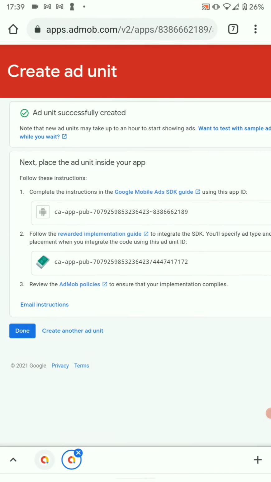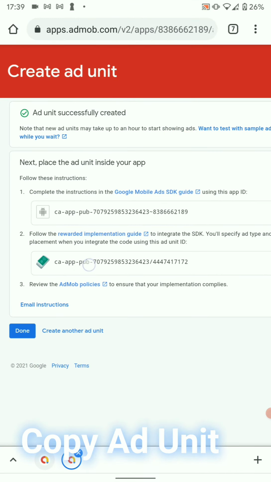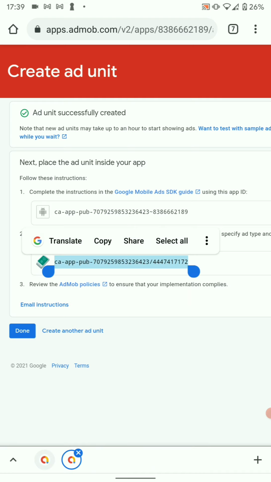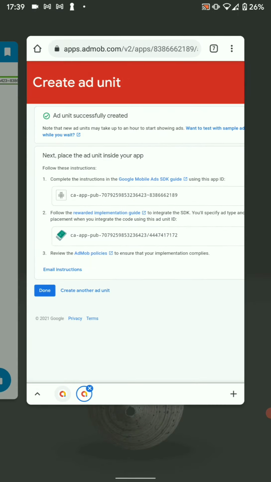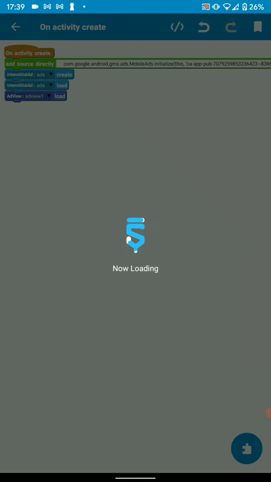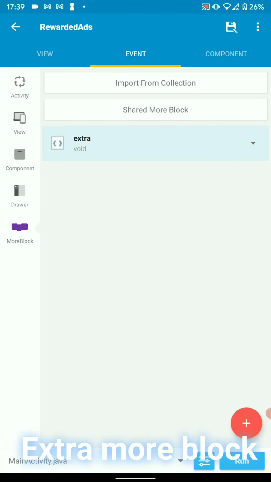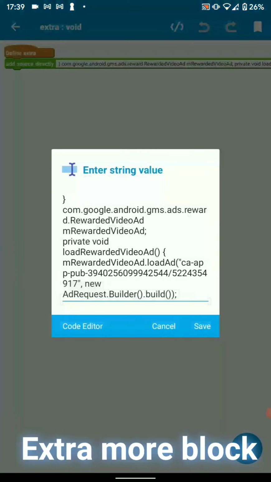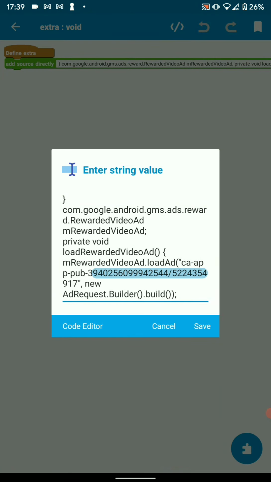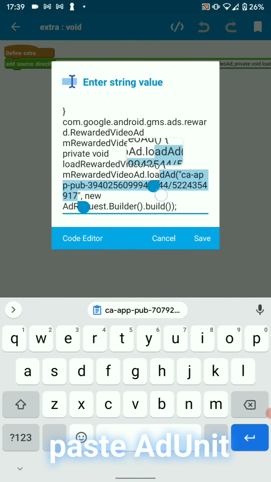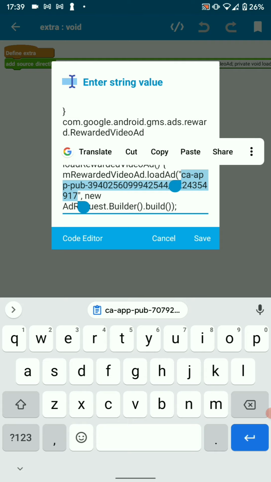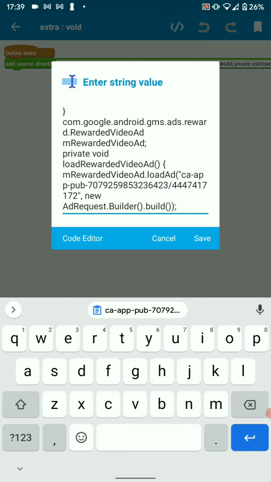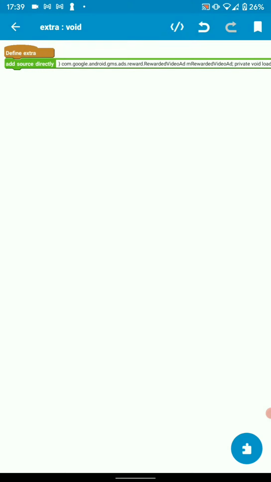Then we copy the ad unit and go to more block extra, and here we'll also paste it there. Okay, so we've put our app ID and our ad unit.